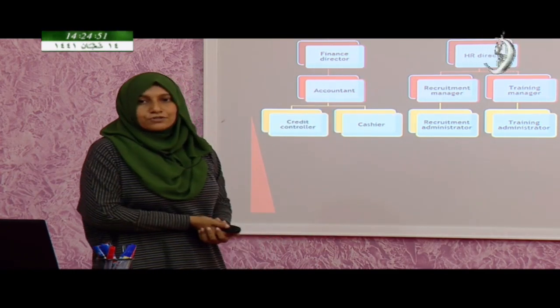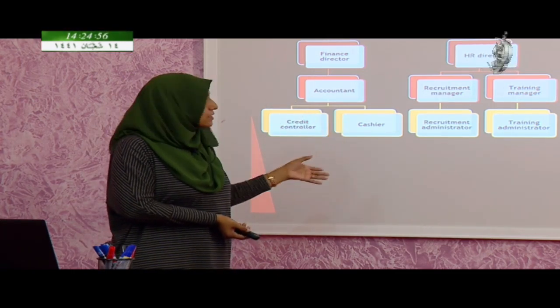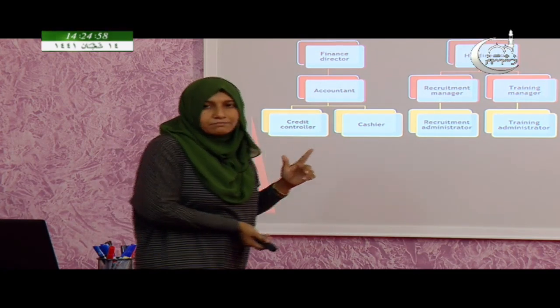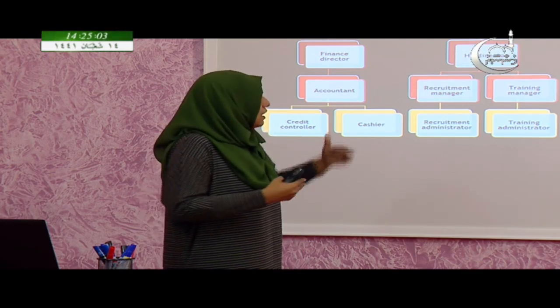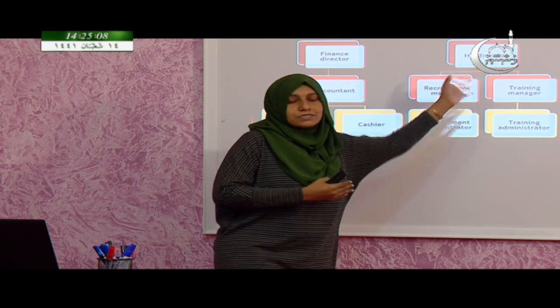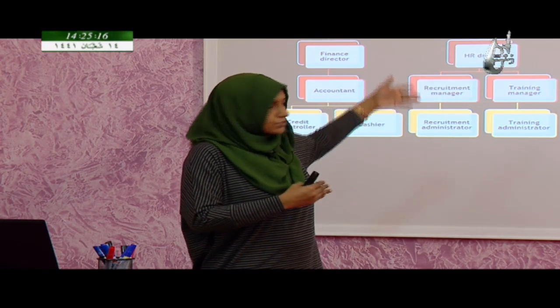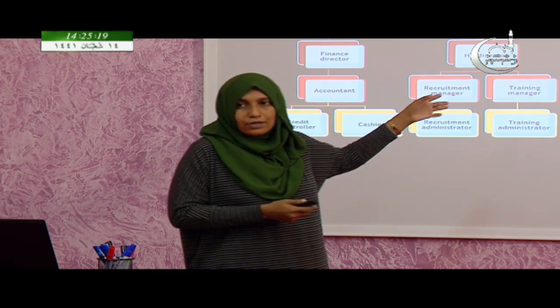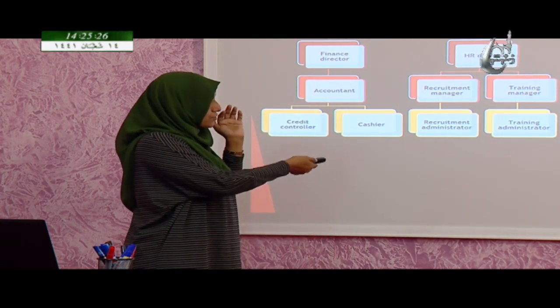Then about span of control. The previous slide showed that the span of control is narrow. It means under one manager few employees are working. When we discuss these two structures, span of control will be narrow as well as wide. When we compare the flat structure to the tall structure, in a tall structure the span of control will be narrow, meaning that under one manager few employees will work. That means their span of control is narrow.